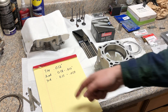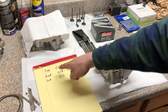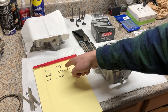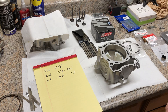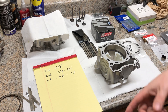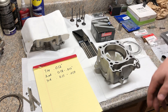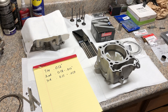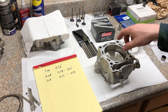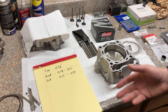I'm actually gonna stick with what came out of the package. 12 thousandths is on the loose end of stock specs and the tight end of an aftermarket recommendation — I'm gonna keep it there. The ring gap will increase over time as the rings wear out, especially in dirty conditions with poor filter maintenance. You'll get more blow-by, more cylinder pressure, maybe oil buildup in your airbox oil separator. Basically your engine will start to get tired.